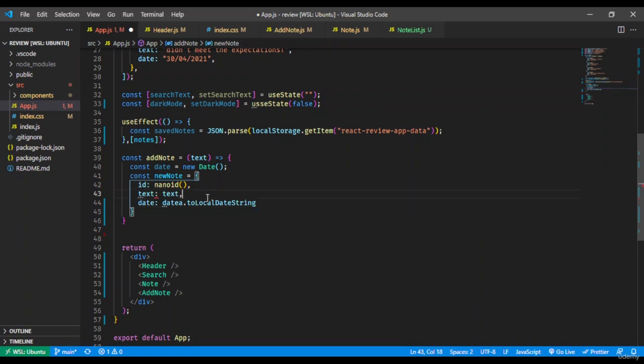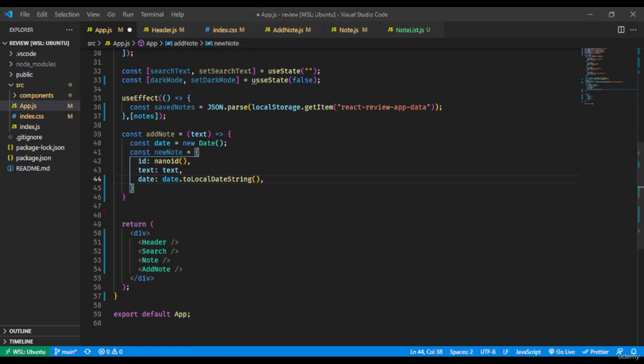Instead I provided a dot, a full stop. No problem, that date spelling is wrong. So date.toLocaleDateString. This one I give a comma to it. Okay, that's it.